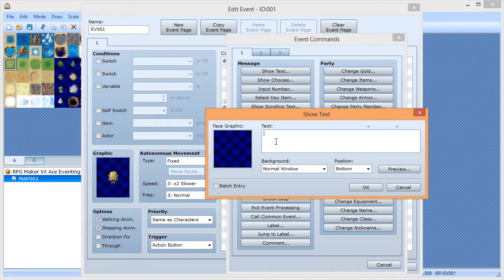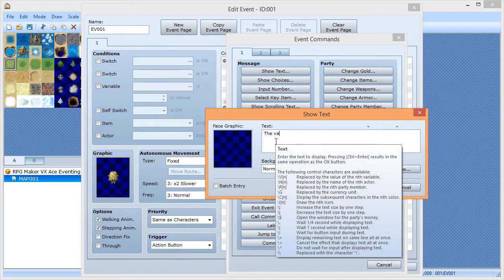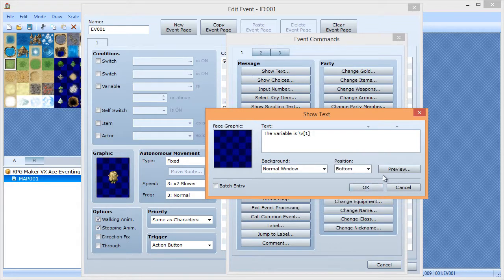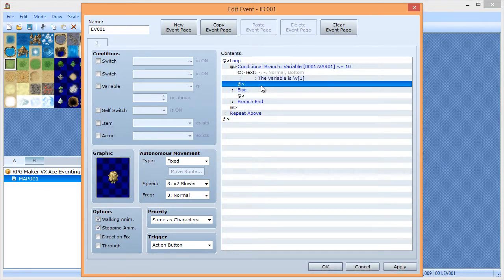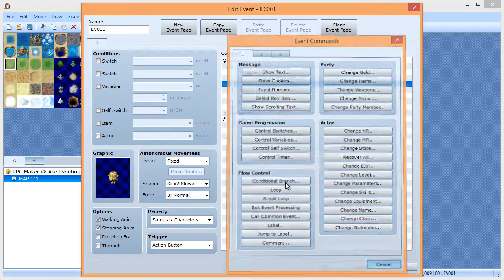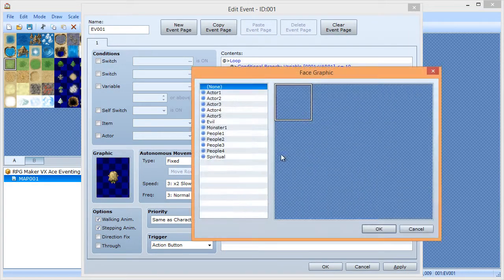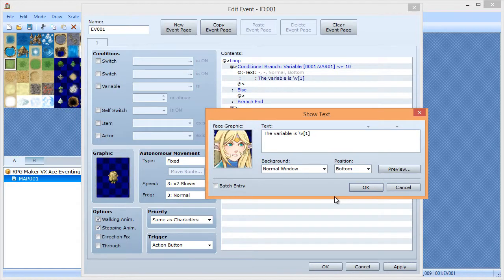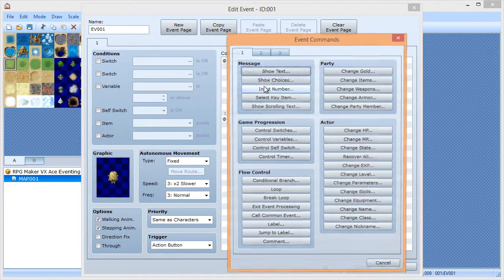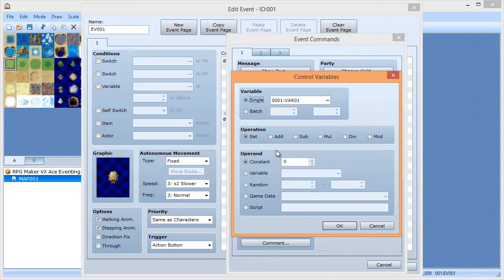Show text. Variable is, okay. Let's add the face. Gotta add the face. Control variable, add 1.